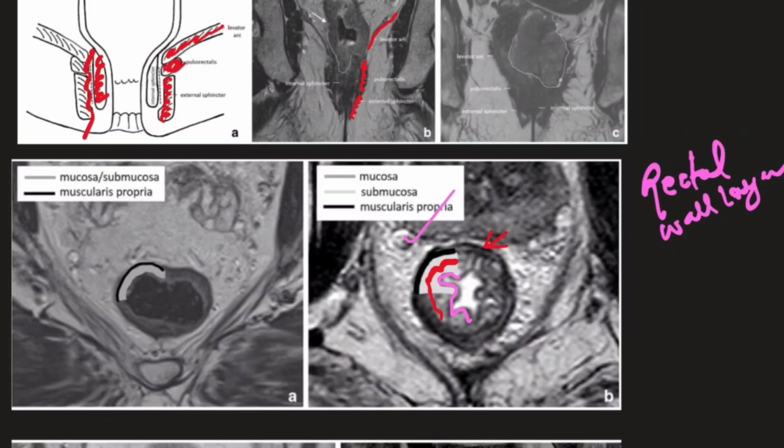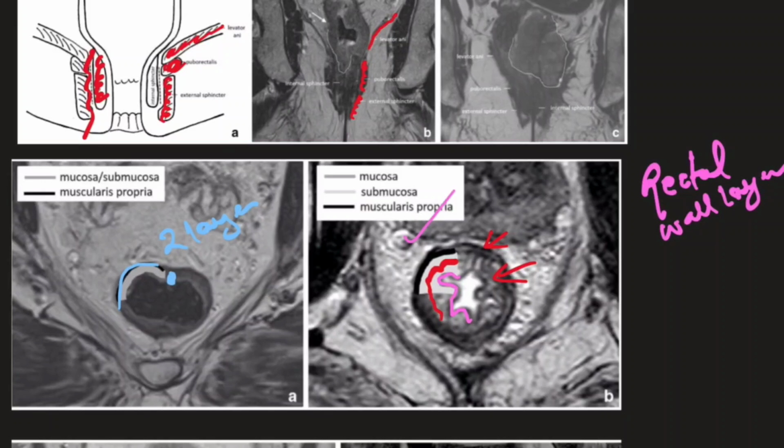But the thing is that this three-layered rectal wall anatomy is appreciated only when there is submucosal edema, for example, in cases of radiotherapy in rectum patients. But in general, we cannot distinguish between the two layers of mucosa and submucosa on routine MR images. So it's basically a two-layered anatomy: the innermost T2 hyperintense mucosa and submucosa together, and the outer T2 hypointense muscularis propria. Why we are discussing these, you'll come to know when we study the TNM staging.